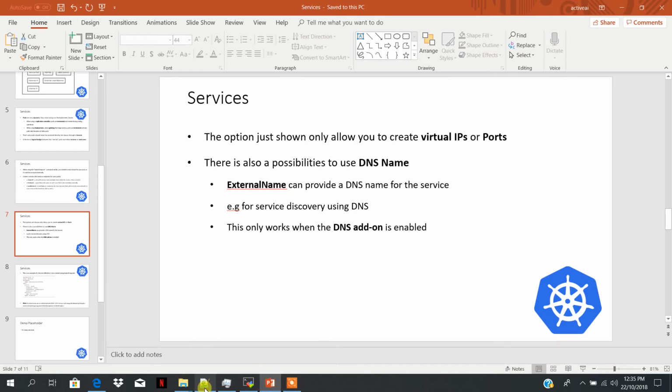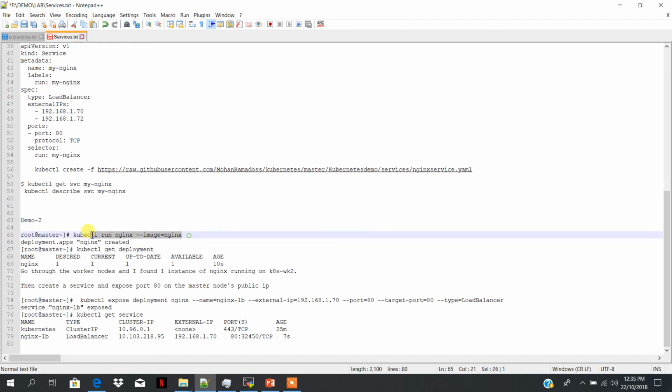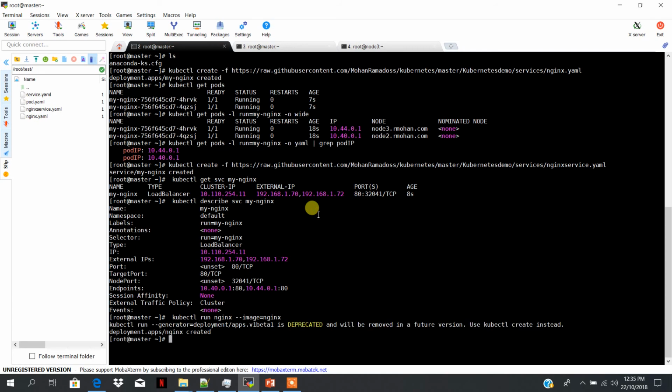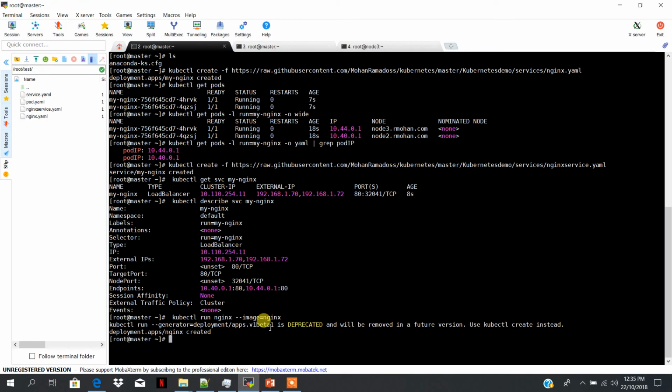In this method we can expose our services to the public world. We also have another option: you can run kubectl run nginx, and instead of using the YAML directly, you can run the image and expose it. Before exposing, let me delete the existing one first. Delete -f service.